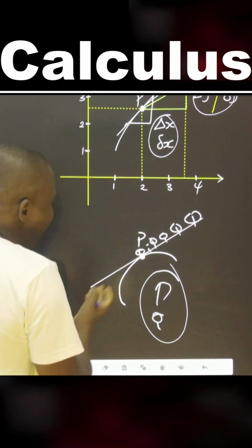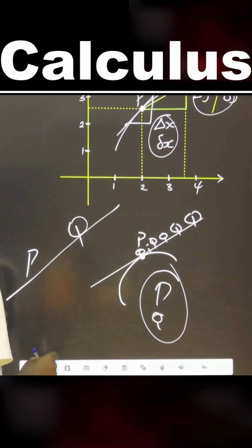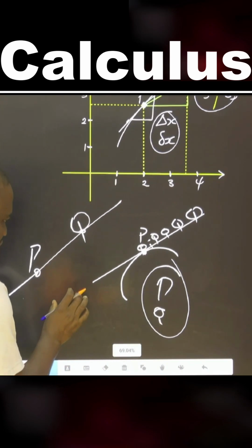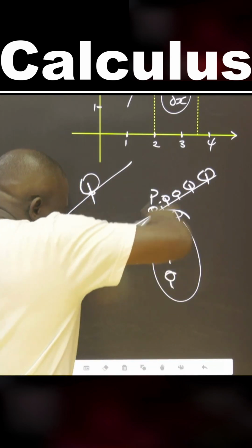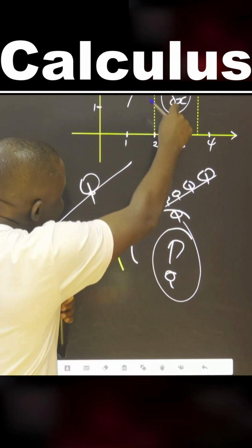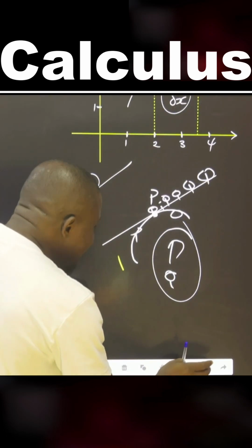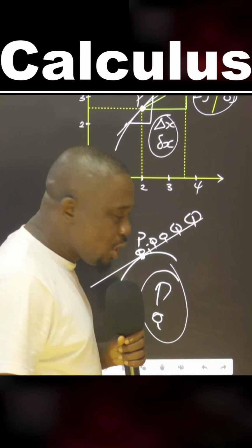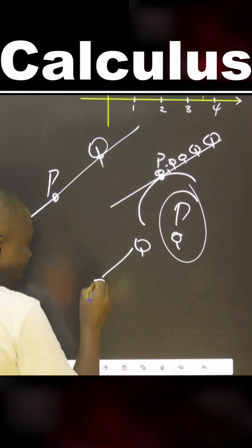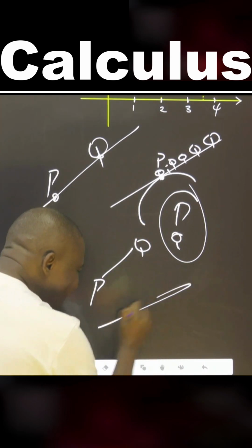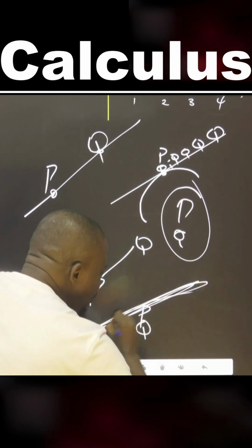That is the only reason you can have a straight line for it, because this straight line is for P and Q, between these 2 points. Now you have a curve. You did not put P here, you did not put Q here, and you want to still have a straight line. It's not possible. So the only way is Q needs to collide with P. This P that was here, Q that was here, because we need that straight line, they need to be one now. They need to be at the same point so that we can still put that straight line.